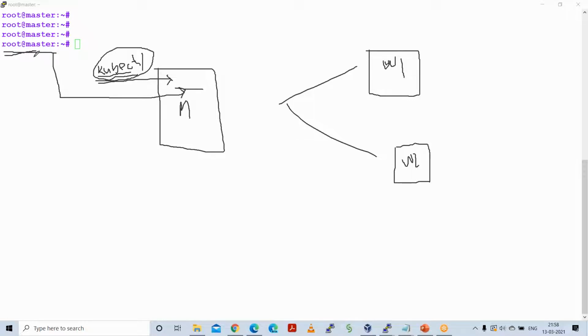For that purpose, we have done that configuration copy file. Do you remember that, guys? I fired one command called cp /etc/kubernetes/admin.conf to the root .kube admin config file. That configuration file has the credentials to connect to the API server. If that is not there, you will not be able to connect to the Kubernetes API server. So let me show you how to view this config file, and then we'll go ahead and create the pods.